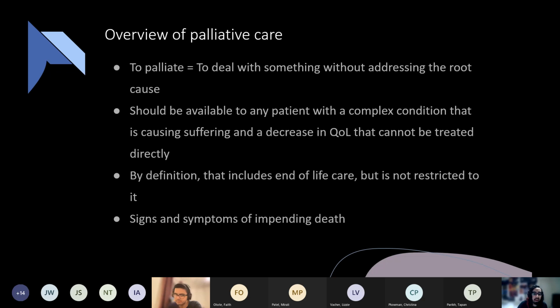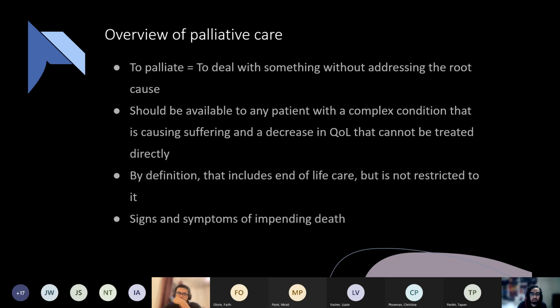The important thing with palliative care is obviously most of the time in our head it's dealing with end-of-life patients, but generally the scope is any patient with complex needs with symptoms which are very difficult to treat. So patients who are not necessarily terminal, but let's say with neurodegenerative disorders who still have a decent life expectancy, but are struggling with intractable pain or vomiting and so on. That's when you might call palliative care. But obviously a big part of it is going to be dealing with end-of-life patients.